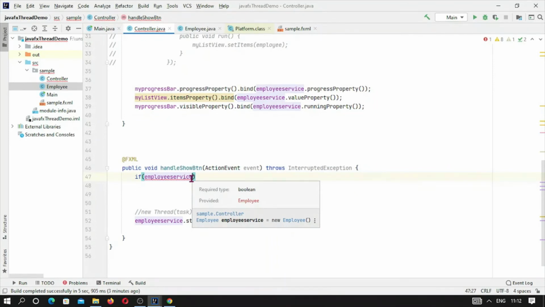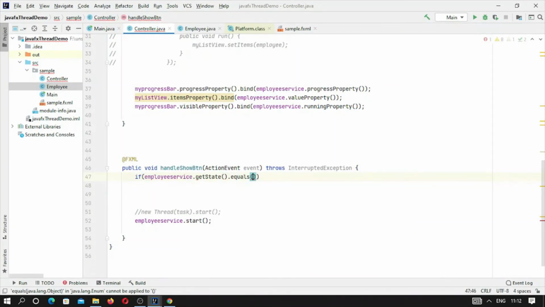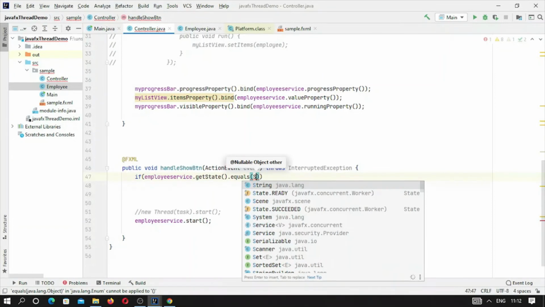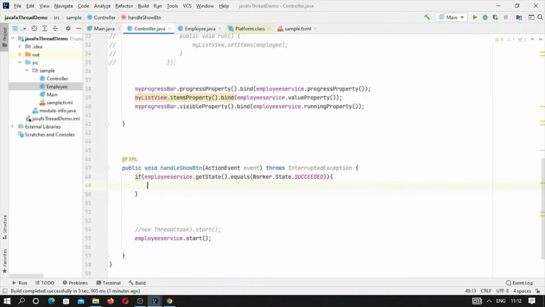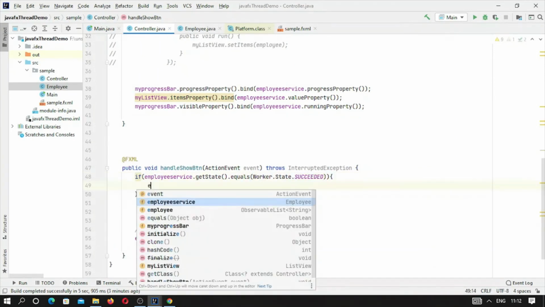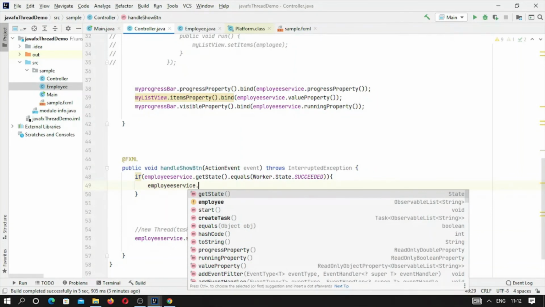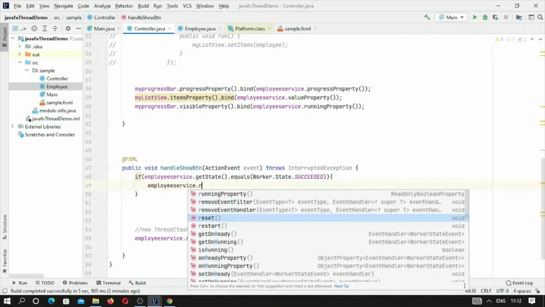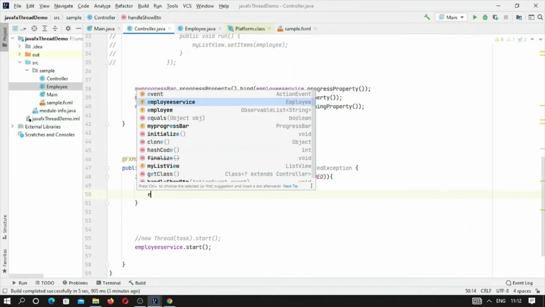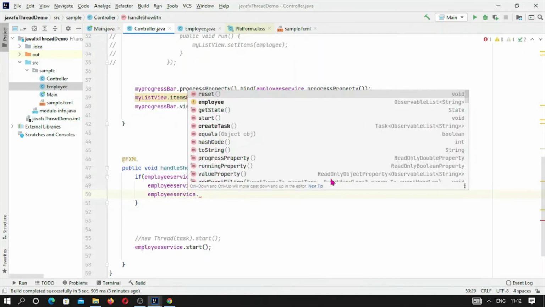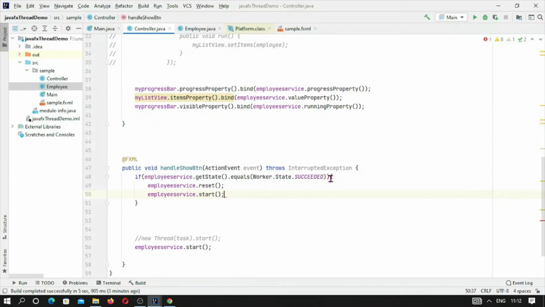So let me get the state: employeeService.getState().equals(State.SUCCEEDED). In that case, if it has already succeeded, we have to call employeeService.reset(), and after the reset we have to start again with start().